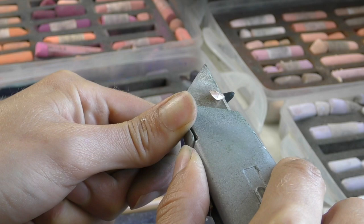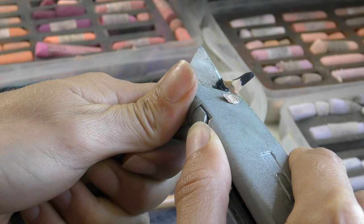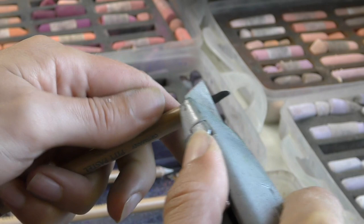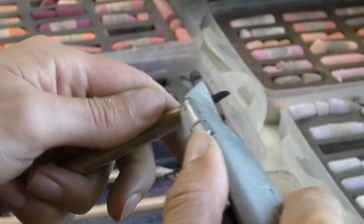The same thing again here — taking another pencil, starting to scoop away some of that wood around the lead at the top. Clearing a bit of lead to sharpen. I like to make the leads really long; they last me a long time while I'm working and the point doesn't wear down too quickly. This is especially a good method for pastel pencils as they're quite a lot softer than regular coloured pencils, and that's one of the reasons I use a knife.